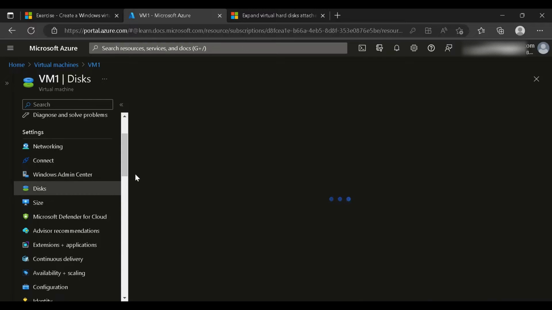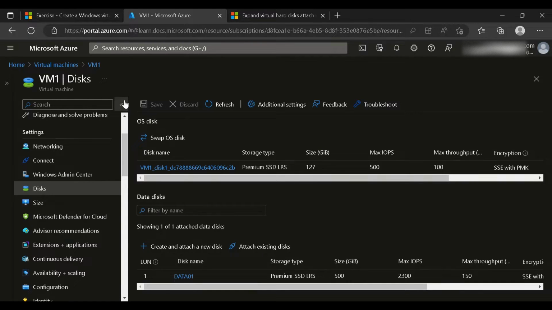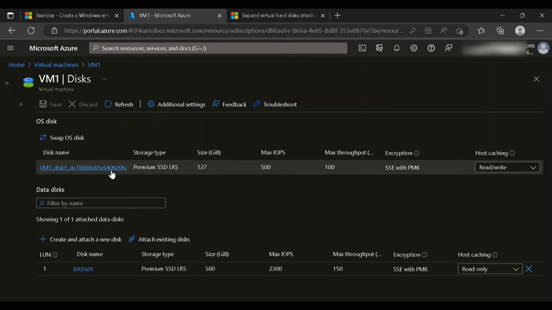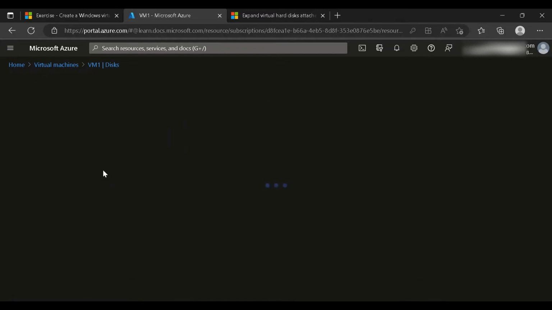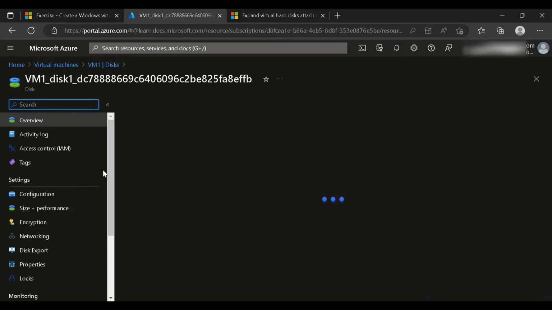Once we click on it, we will see the details of the operating system disk. It's a premium SSD with 127 gigabyte, 500 IOPS, and these are the current settings of the OS disk that we have here.